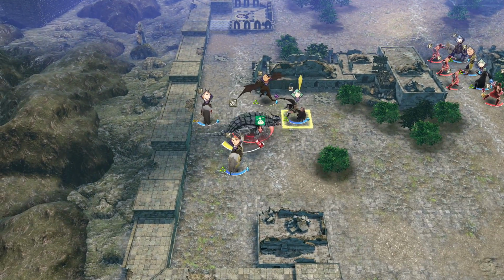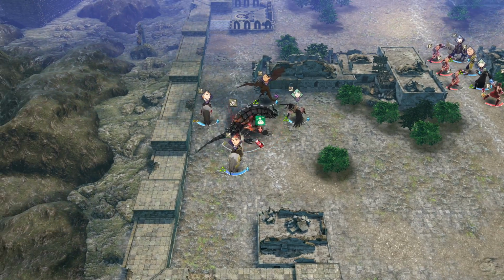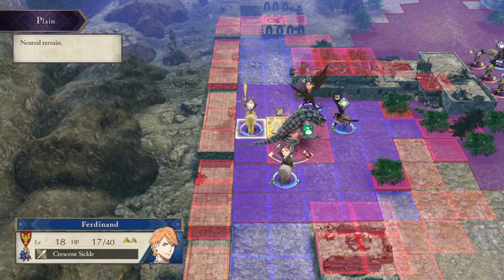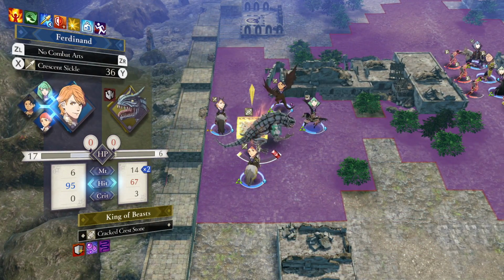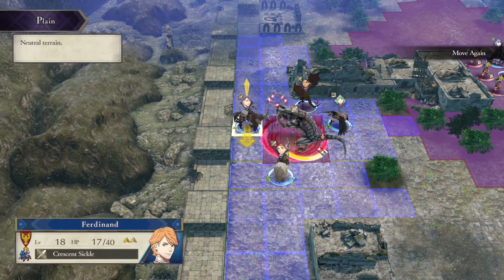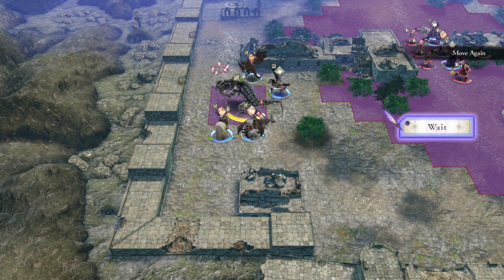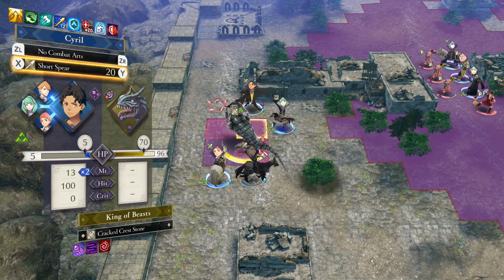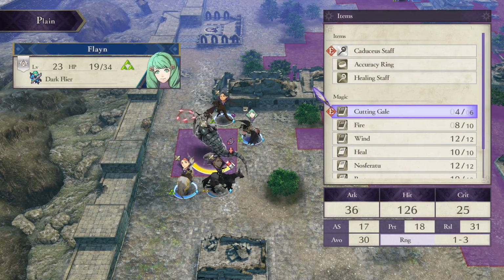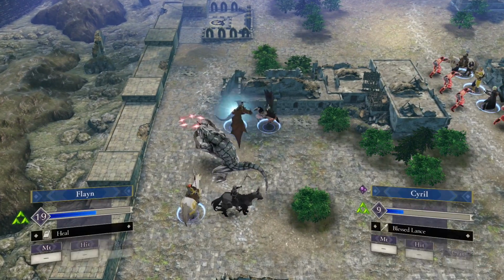With Cutting Gale equipped, Flame deals a good amount of damage, enough for Ferdinand's next attack to deplete the monster's first health bar in spite of the barrier's damage reduction. Thank you.